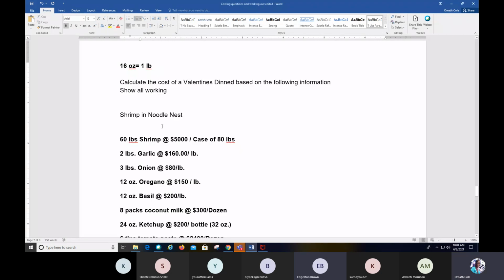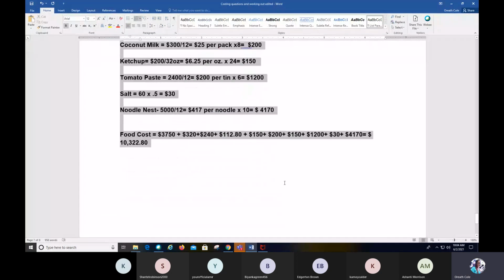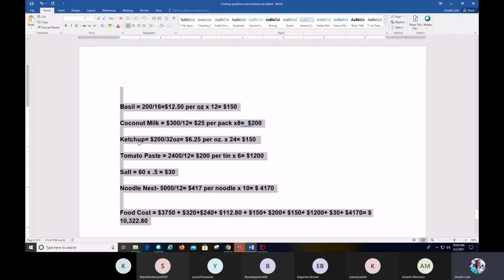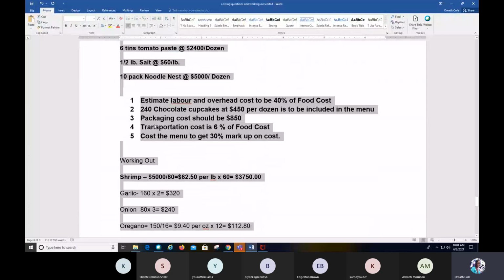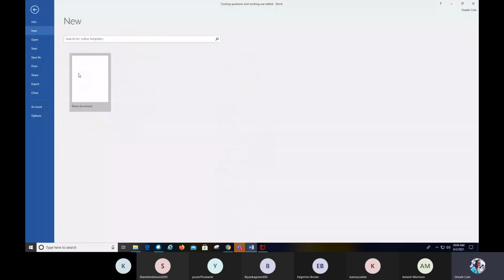But I am still going to send you this part that we have done today. All of the section that we have worked out today, everything I'm going to send you now. Matter of fact, let me just copy and paste it right now. I'm going to send it right now.